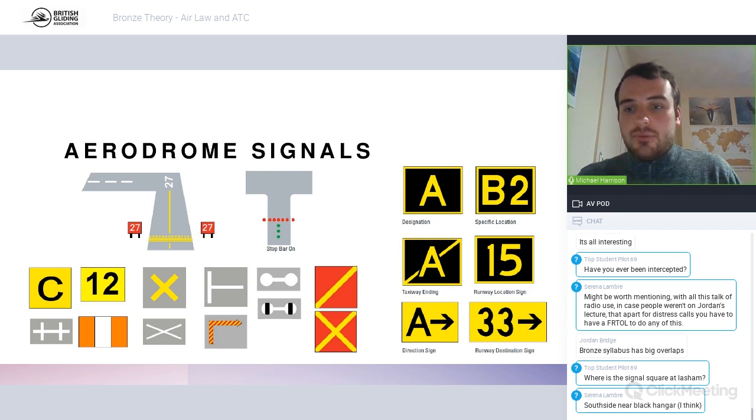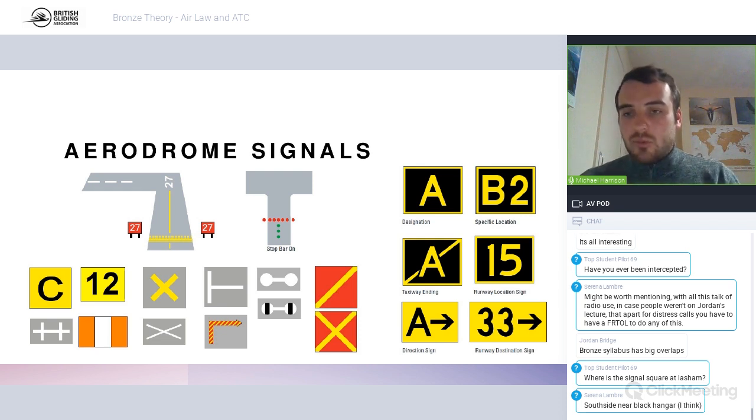Other things you need to know about airfields: if you are landing on the grass, and you're not confined to the hard surfaces, the rule is you exit to the left. So after you've touched down, you should not taxi your glider off to the right. Anyone behind you won't be expecting you to do that. It's always exit to the left at these airfields. And as a consequence, if someone is already on the ground, you should land to the right of them.